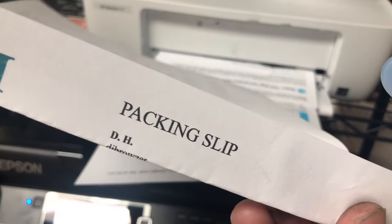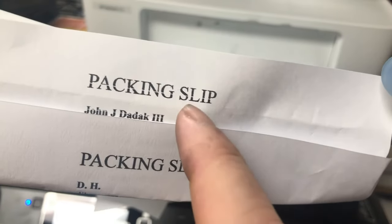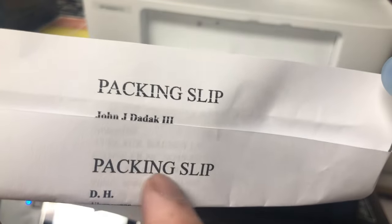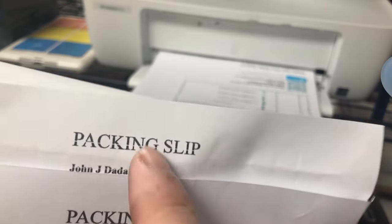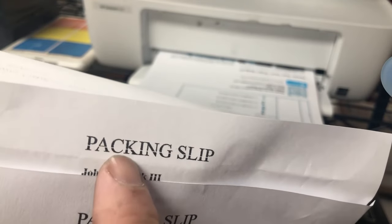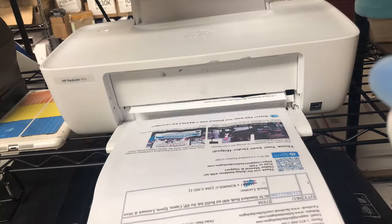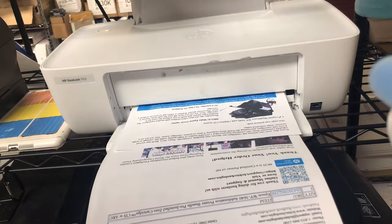And now, if you see the packing slip, it is crisp, clear. So on the top is when we stopped, and this is after we just used a paper towel, just wiped it clean. So this is what happens when you overfill. It looks like a clog, but it's not. We'll print a few more pages, make sure the yellow is coming out.